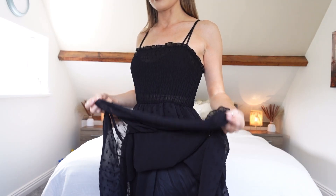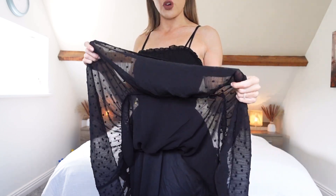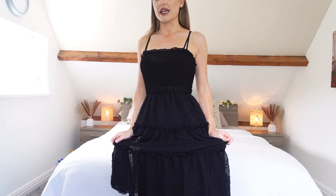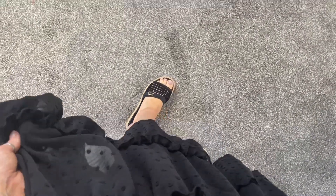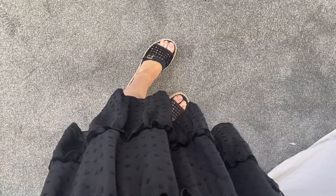This next dress is from Shein and I love how easy it is to throw on, but it's also quite dressy — you could definitely wear it for an evening out or a party. Because of the detailing it's also very beachy and easy to wear. It has these gorgeous little mesh dots all over it and is layered a bit like the last dress. If you're going out for dinner and you eat a lot or feel bloated, this dress just covers you over. It's also a gorgeous midi length. I've paired it with the little black sandals, which works really nicely, and I'd style this dress up with a black handbag — black dress, black shoes, black handbag. An all-black outfit is one of my favourites.